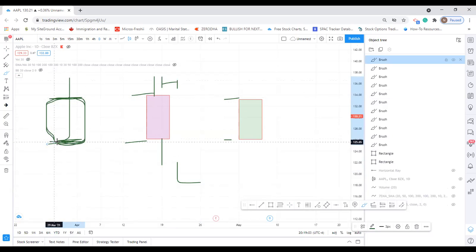There are different time frames. There is a 1 second time frame, a 1 minute time frame, 2 minutes, 3 minutes, 5 minutes, 10 minutes, 15 minutes. Each candle represents a particular time frame. Different time frames come together and make one bigger time frame.